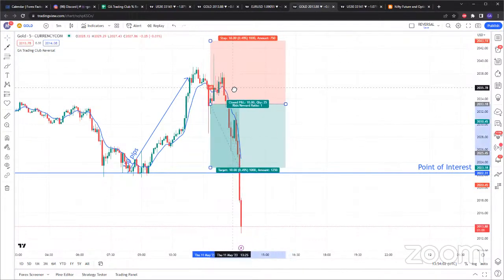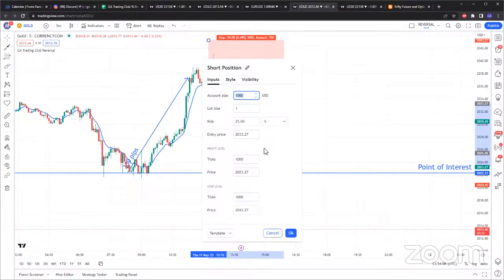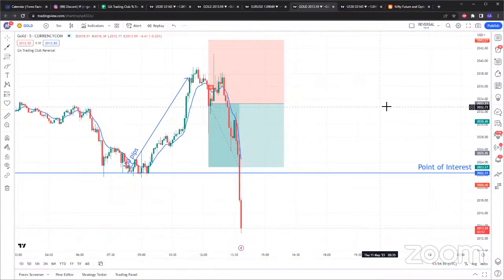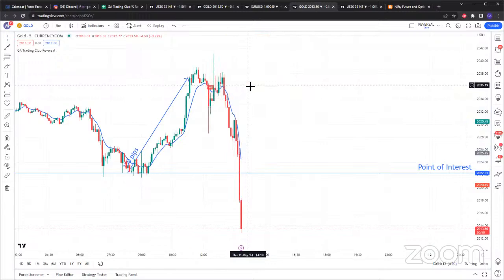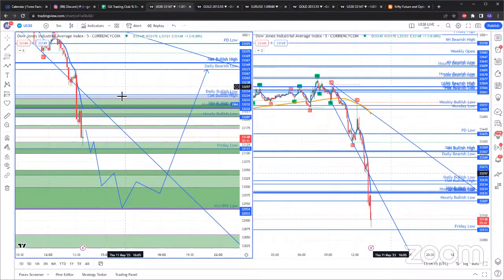The sell on gold. So this one, instead of using 50 pips TP, 50 pips stop loss, now this is a trade for the reversal. You could have used double. So you could have used 100 pips TP, 100 pips stop loss. Usually on gold, for the reversal, it's 100 pips, no? Yeah, usually. But sometimes, depending on how slow or how fast the market is.